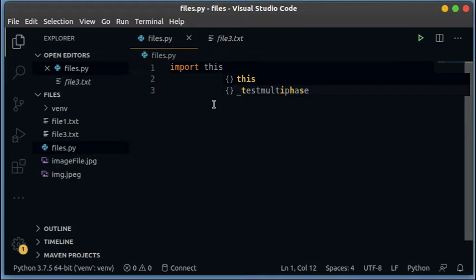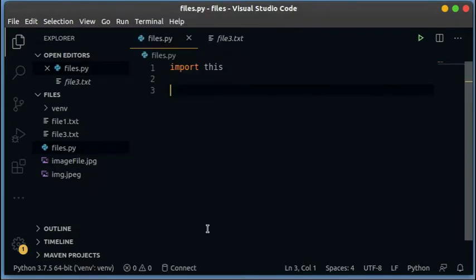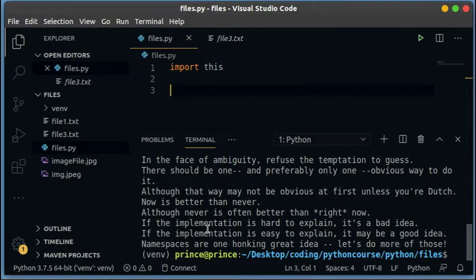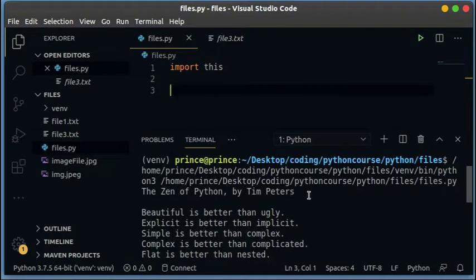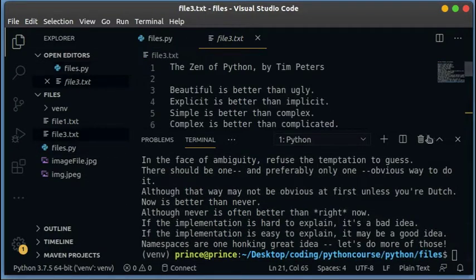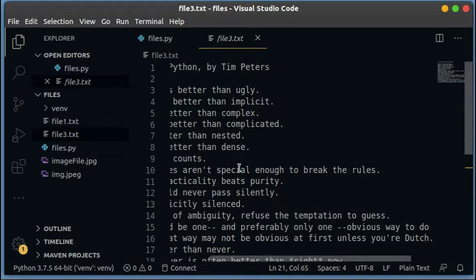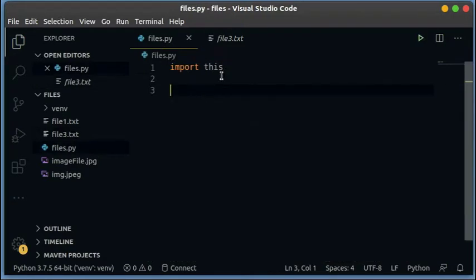The Zen of Python is just a principle on which Python was developed, all the founding principles that Python was built off from. You can read more about it on Google. So this from here is the Zen of Python. I've copied this text and pasted it inside of this file. So let's create a program that will actually read this for us in audio format.